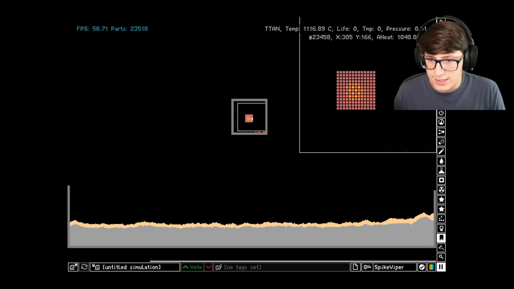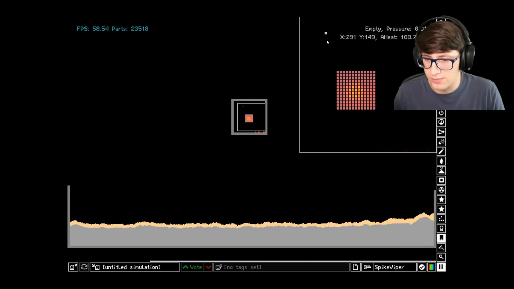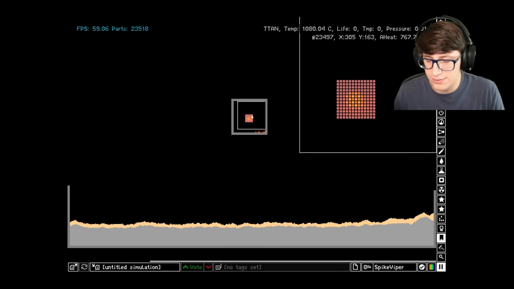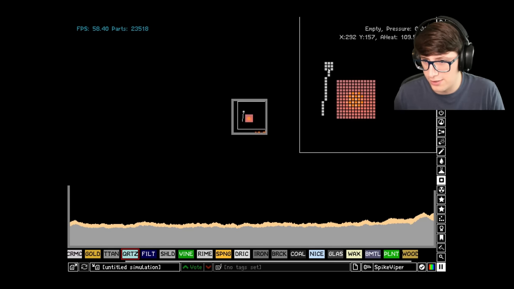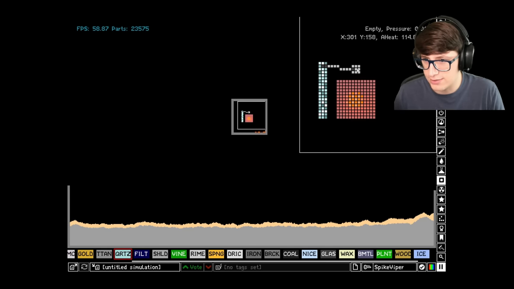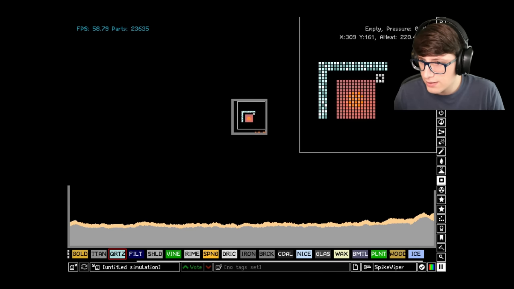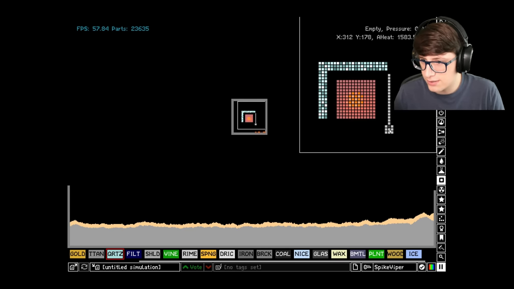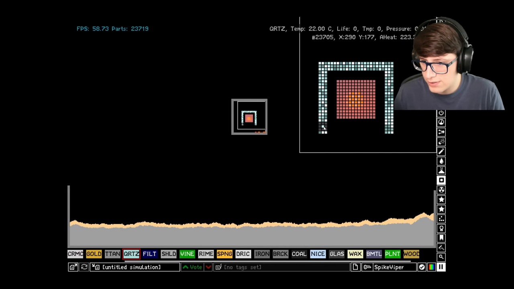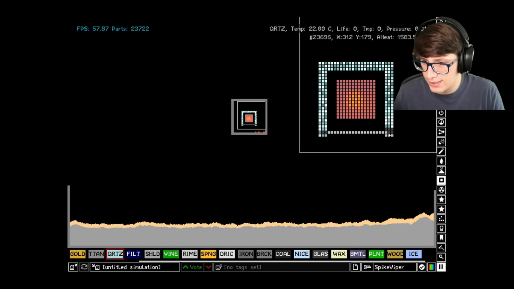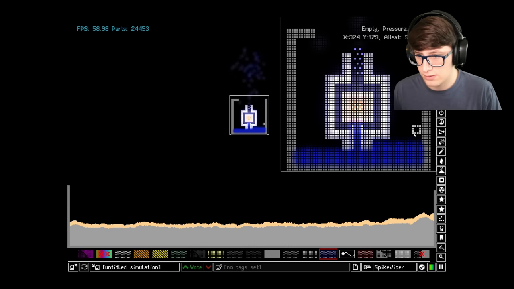So how are we going to collect the energy from this? Well, the classic way to get energy out of a reactor is by running water around it, and that's how you kind of turn it into electricity anyways. Heat up water, pass the steam through a beautiful, beautiful turbine. Well, let's see if we're actually capable of doing that. Oh, nope, it still melted down.